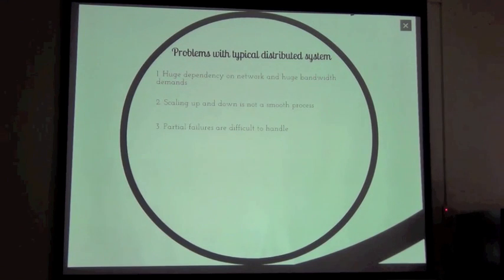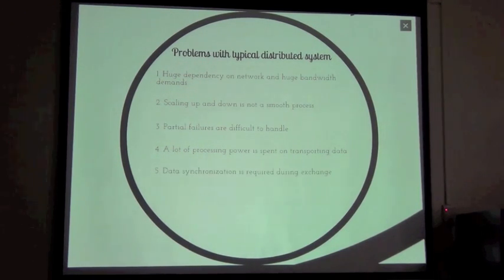Partial failures are difficult to handle. So it's the same point. Scaling up and scaling down is tough. I cannot add nodes and remove nodes when the program is running. Partial failures are very, very difficult to handle, and the developer had to take the pain of it. A lot of processing power was spent on transporting data. In such a distributed computing system, you'll be spending 80% of your energy really transporting data and 20% of energy just running your programs. I mean, such a wastage.